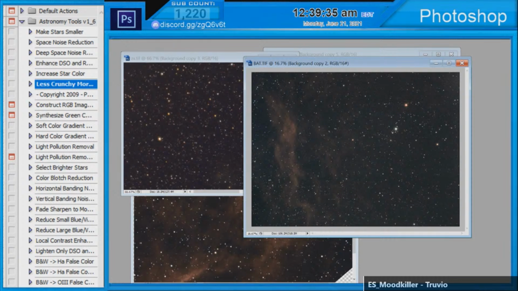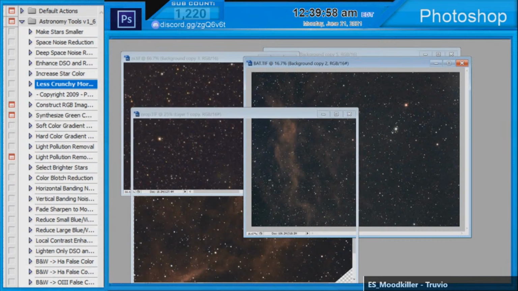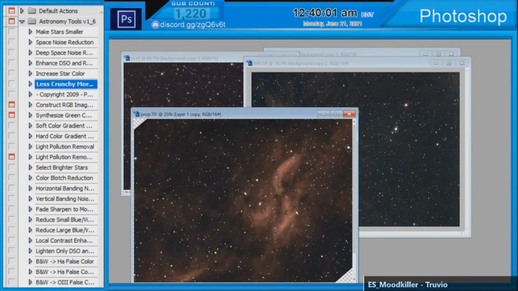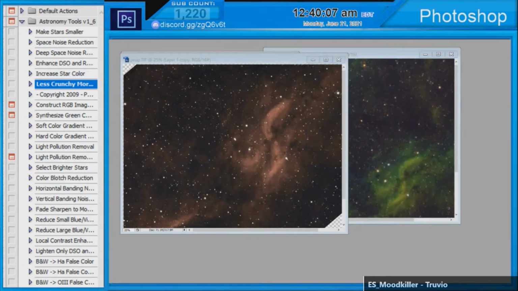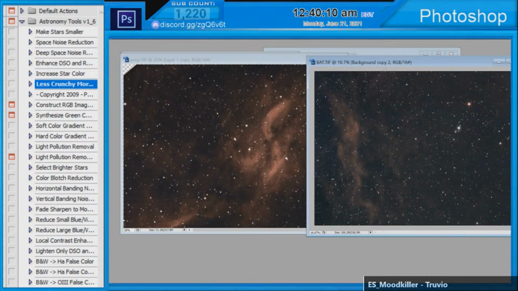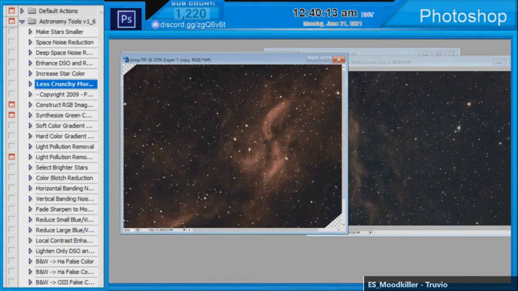And you're going to see a huge difference between this one and the other one. I mean, look at the difference. We got this one here, that's a 4-hour image, compared to this one, which is an hour and a half. There's like no comparison. Wow. That's the difference between what 4 hours can do.